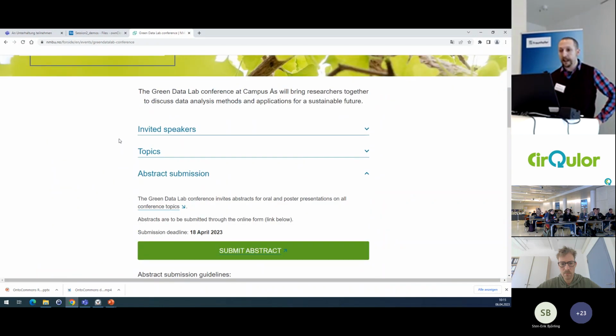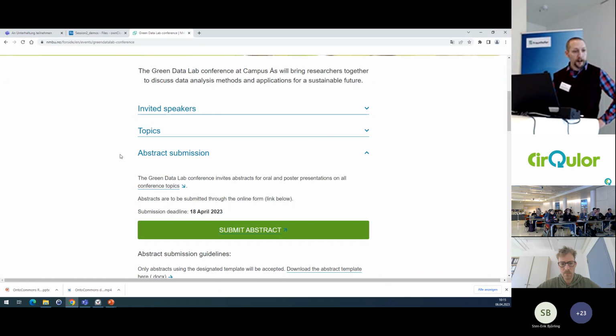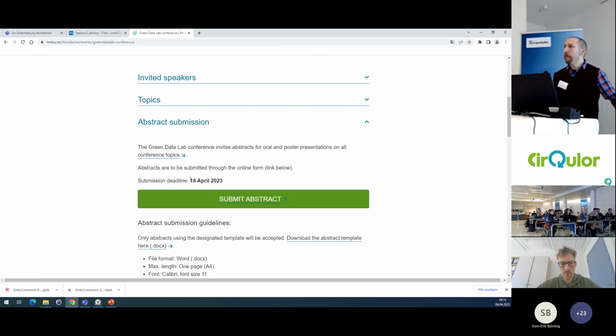You find it through Green Data Lab NO. Abstract submission is very soon. Maybe it's of interest to one or the other. How can we contribute to the common data space in agriculture? What other things might you have to tell us? The head of all this, of the Green Data Lab and of the conference, is Achim Kohler, a colleague. He's a professor of biospectroscopy, and he organizes all this.